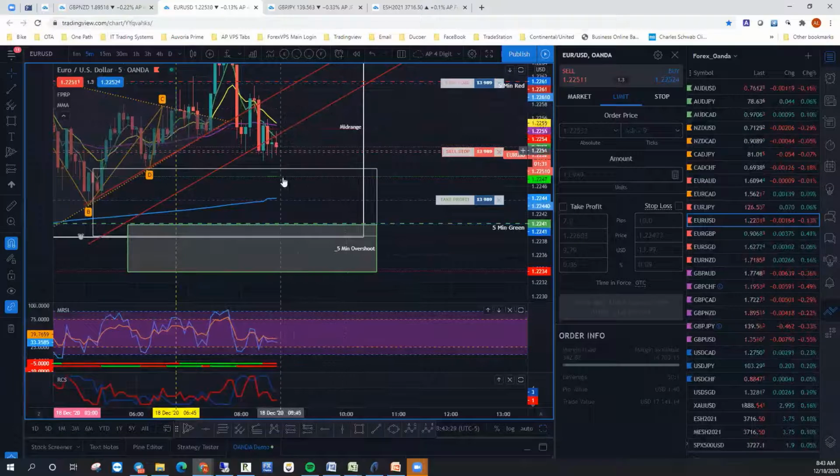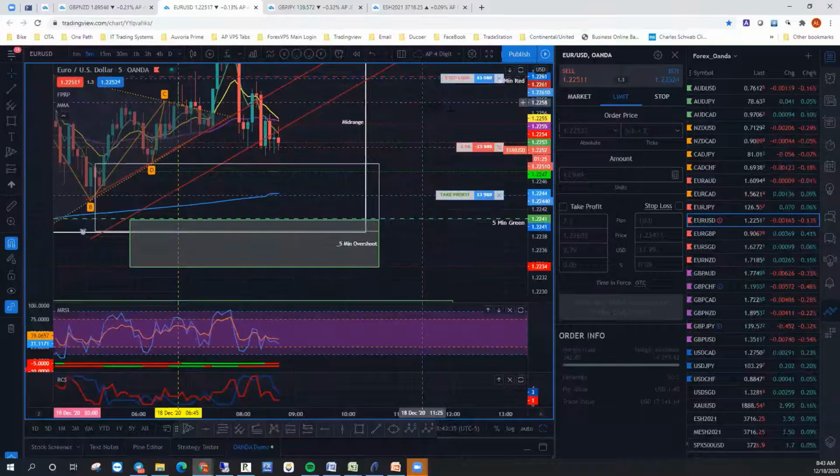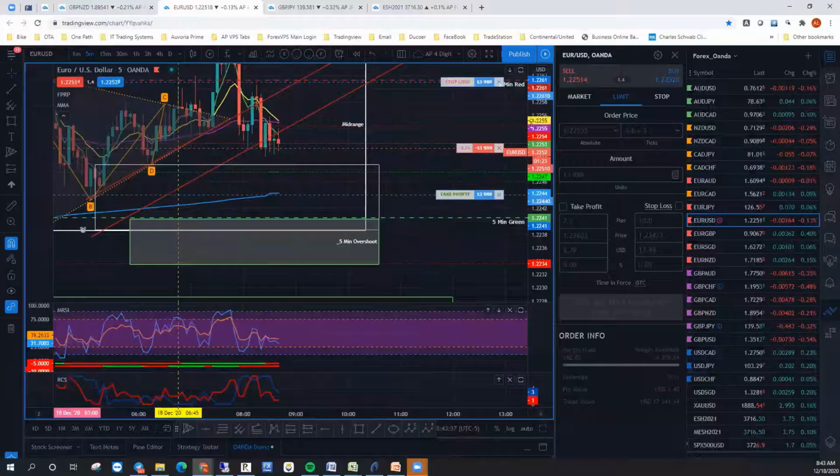I do think that's right. I think it's going to go down lower. I think we're going to get a bounce off of here, but there's enough room to take that 7 pip scalp. Yeah, I think that would be a pretty fair trade if you wanted to take that short. But who knows how far it's going to go.